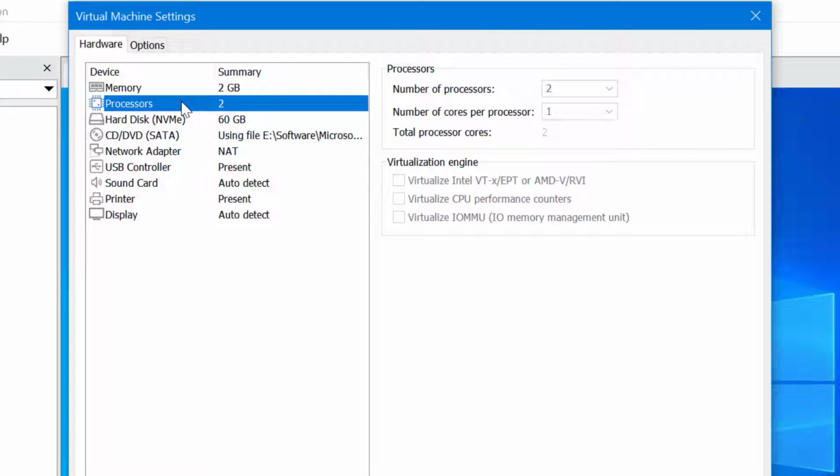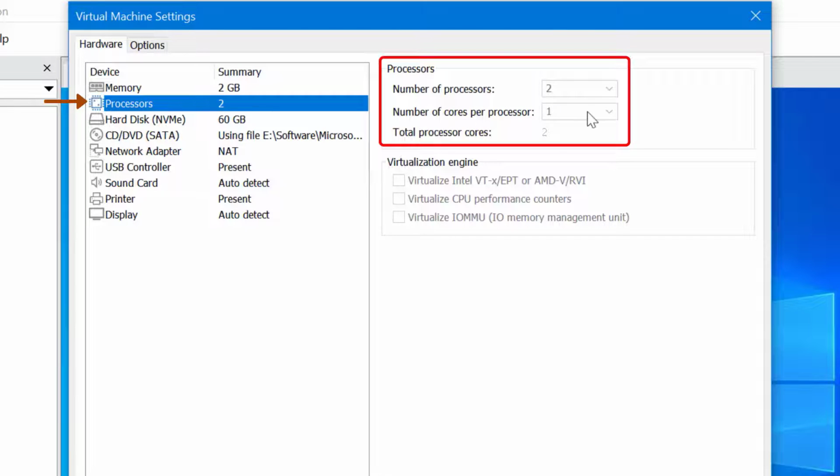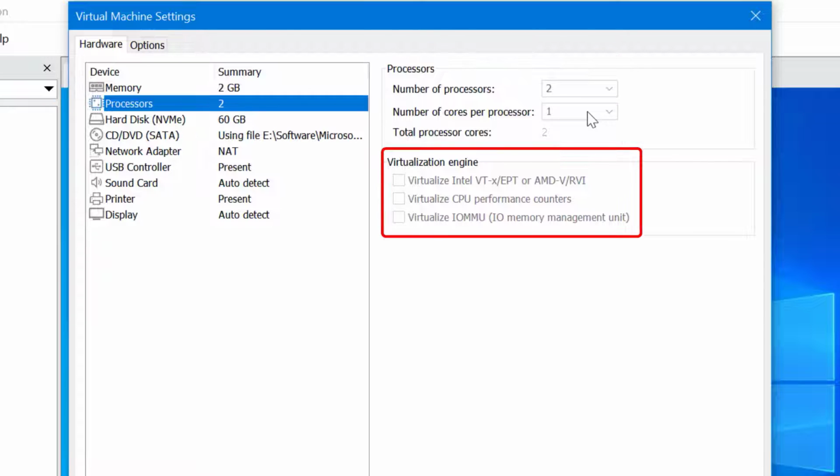This VM also has 2 processors and each processor has 1 core. So there's a total of 2 cores available. You also see a few other virtualization options which are disabled right now because the VM is currently running. One such option is Virtualize Intel VT-x/EPT or AMD-V/RVI, which enables you to run virtualization inside the guest OS.